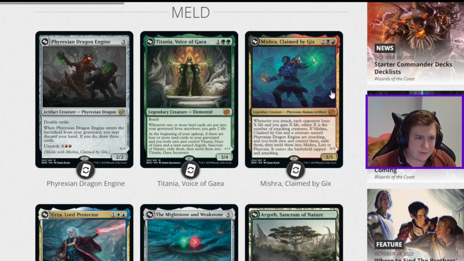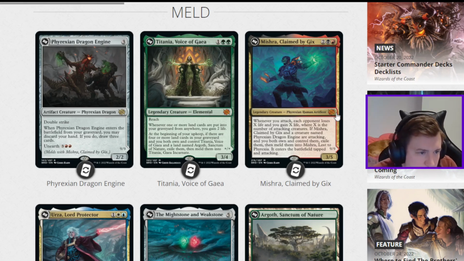Alright, let's try the others. Mishra, Claimed by Gix, is a 4 costing 3/5 legendary Phyrexian Human Artificer. Whenever you attack, each opponent loses X life and you gain X life, where X is the number of attacking creatures. Okay, if Mishra, Claimed by Gix, and a creature card named The Phyrexian Dragon Engine are attacking, you both own and control them, exile them, and meld them into Mishra. Okay, because you are attacking with both of these. As a standalone card, this is okay. It's not awful. I mean, it's a bit weak for 4, but you'd expect that for something that has a big upside on the back.